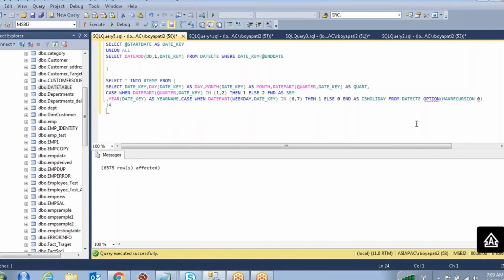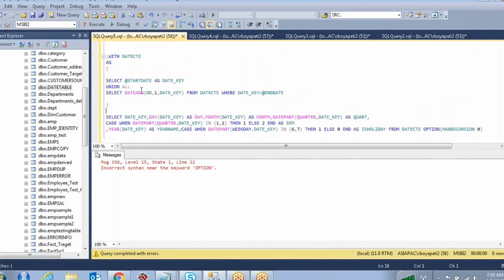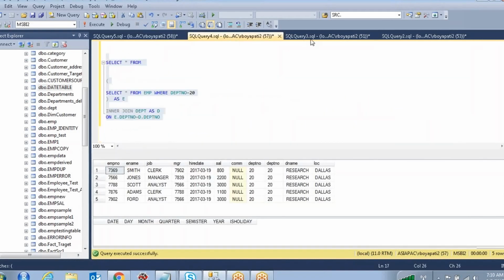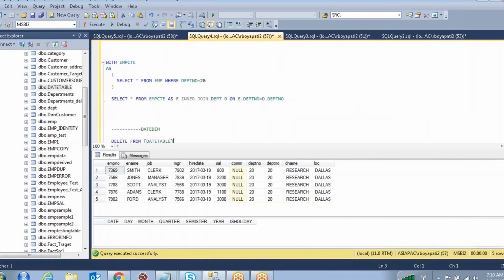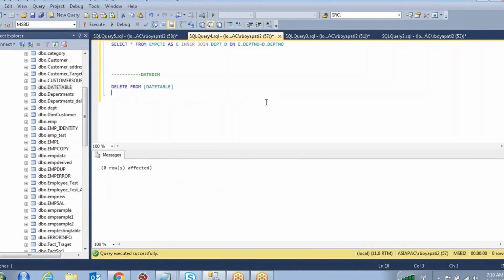Yeah, okay, incorrect syntax. Definitely in these situations you have to create one temporary table first. Then how can you create a temporary table for this result? Simply, I want a table structure like this. Select star into #temp from. So one temporary table created.